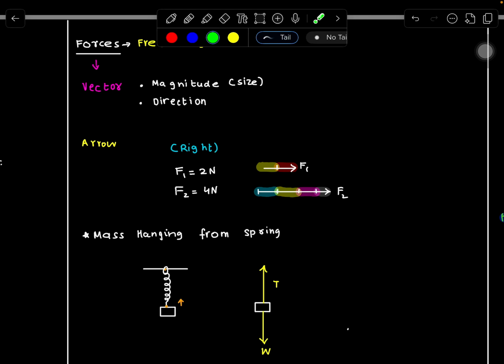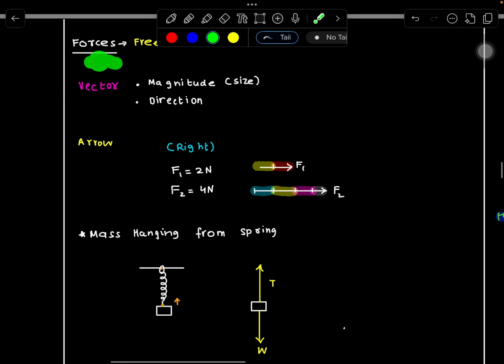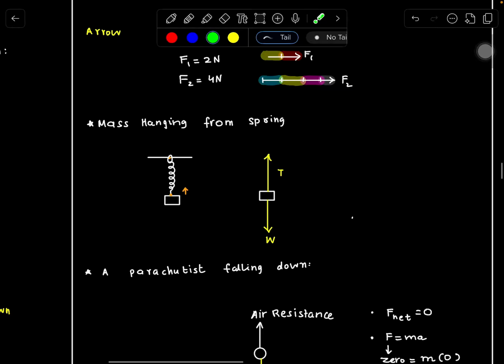Anyways, yeah, so I was saying that when you have a vector quantity, it has two things. It has a size and direction. You want a smarter way to demonstrate that, so we came up with arrows. The length of the arrow is going to tell you how big or small the quantity is. It's going to tell you the size, and the direction of the arrowhead is going to tell you the direction of the vector quantity.